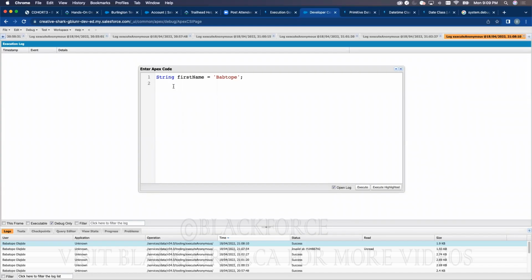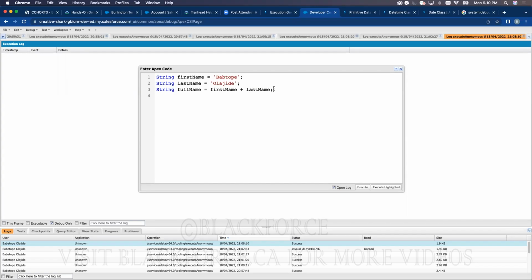You're collecting ID into a string. Use the right data type. This is a string. So if you want to concatenate two strings together, last name equals Olajide, then you can just say string full name equals first name plus last name, okay?